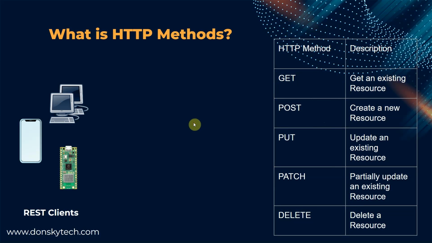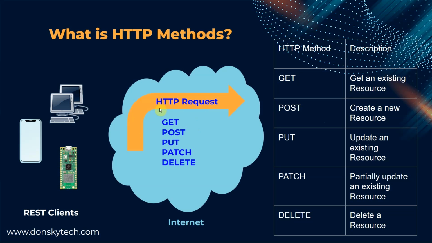An HTTP request is initiated by the client and it is assigned a specific HTTP method. This table shows the common HTTP methods used to manipulate the server resource. As you can see, when you say GET, it means you are getting an existing resource. When you send a POST, it means that you want to create a new resource. Similarly, PUT, PATCH, and DELETE are used for updating and deleting resources. It is important to understand that the server checks the HTTP method for every request coming in and responds accordingly.